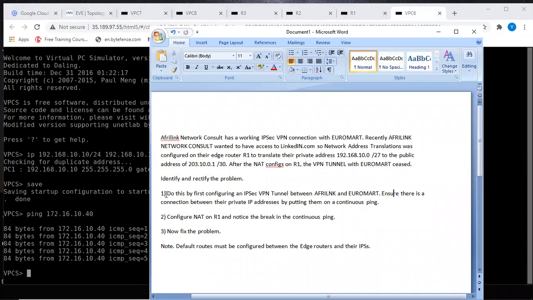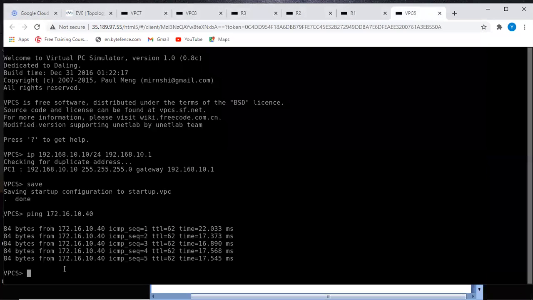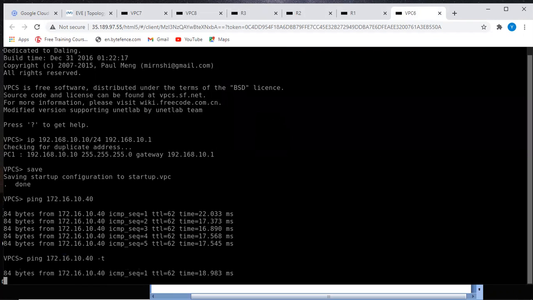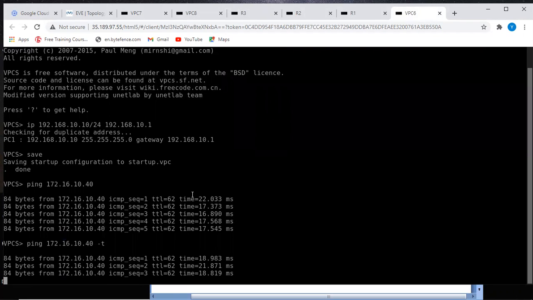So our question says, 1, do this by first configuring an IPSec VPN tunnel between Afrilink and Euromat, which we've done, and ensure there is a connection between their private addresses by putting them on a continuous ping. So let's do that. Let me put it on a continuous ping, and everything is working fine.